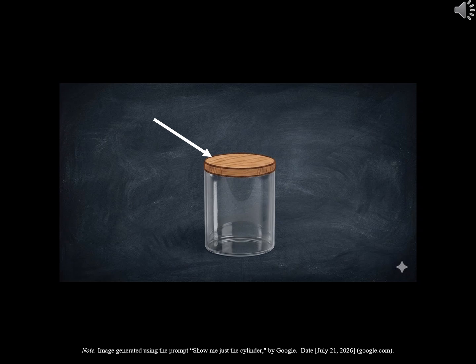To find the volume of this cylinder, what we first need to do is find the surface area of one side. So we'll find the surface area of the base, which is that circular top or bottom, because remember they are exactly the same. And then we find how deep it goes, or how many of those tops we would layer on top of one another of the depth or the height. When we multiply that surface area of the base by the height, that gives us the volume.